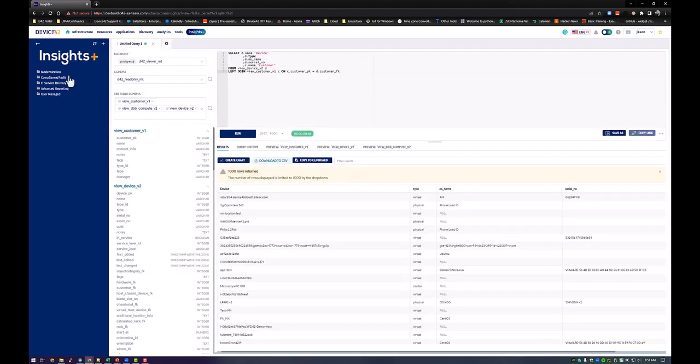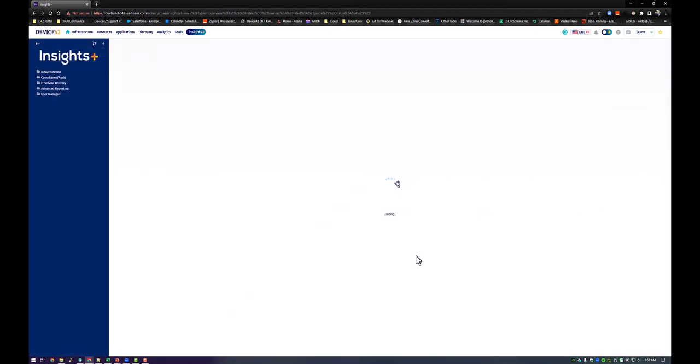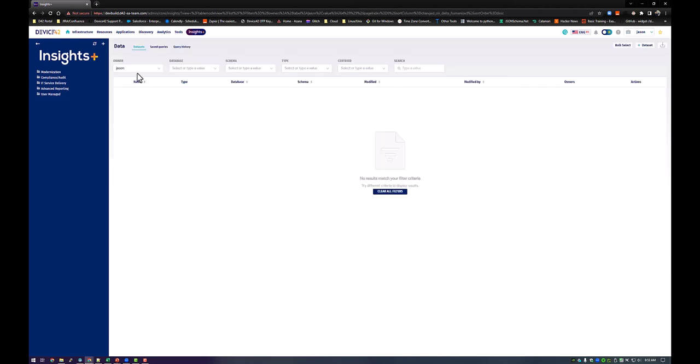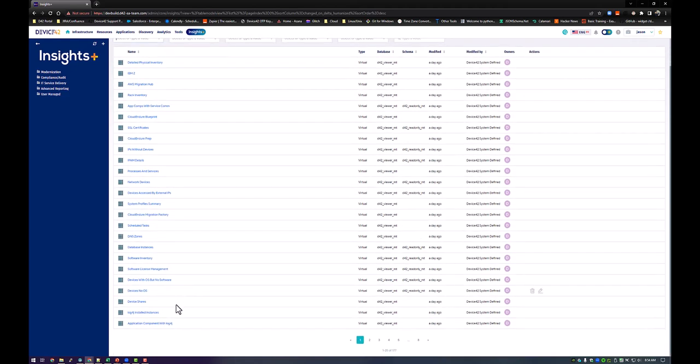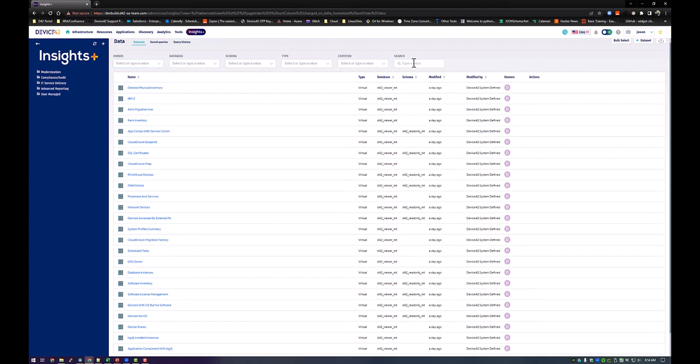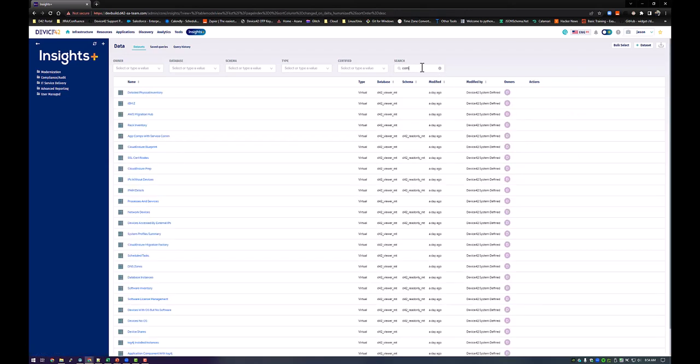Now let's head to create a chart. So as I do create chart, this is going to bring you to the list of data sets. Now, right now, I don't have any data sets under my owner, so I'm going to flip and remove that and go to the system defined. So we can go ahead and pick out some of the other data sets. So let's look for inventory. So I have here discovery summary, virtual inventory, disk inventory, physical inventory. And I can pick from those. Maybe I want to look for actual compute here.